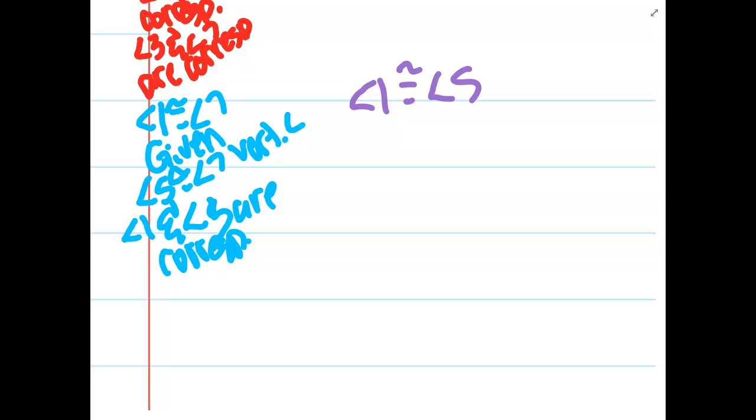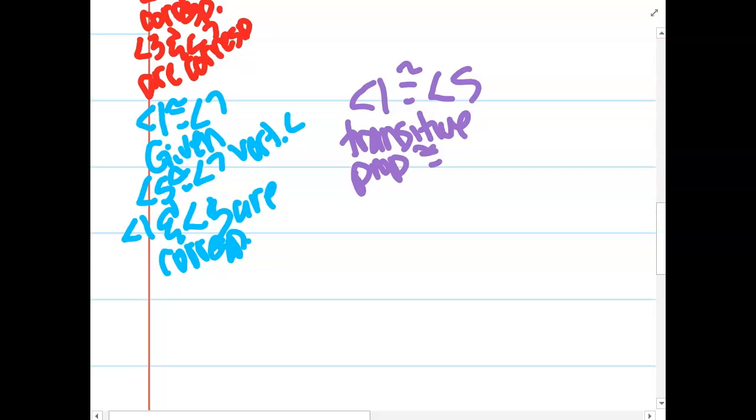Remember? Technically with congruency, it's the transitive property of congruency. If you're going to use substitution, if you want to get super technical, you'd have to say, okay, if the measure of angle 5 equals the measure of angle 7, and the measure of angle 1 equals, anyway, you have to go through and change it to measures and then back in order to use substitution. So we'll use the transitive property of congruence.